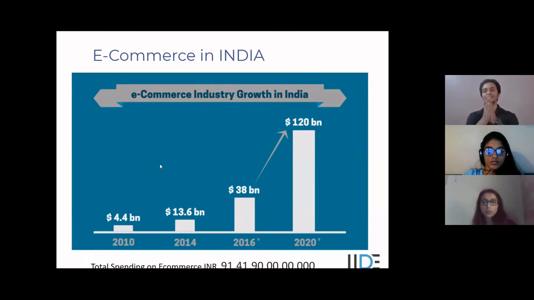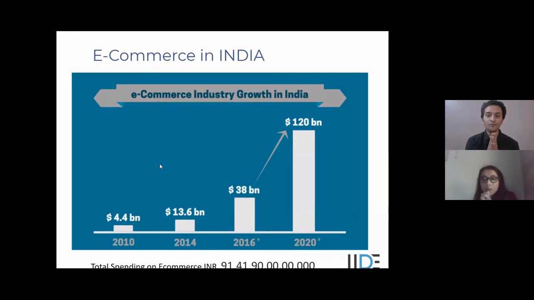So, guys, the next time you go to a restaurant, just sit there for about 5 to 10 minutes. You will see some Zomato or Swiggy guy coming in and picking up an order. If you are someone who is ordering online, then he would probably be picking up your order. This was probably not the case maybe 1 or 2 years ago. So the point is, this graph is not going to fall in the next couple of years. There's just going to be a rise in this kind of graph.